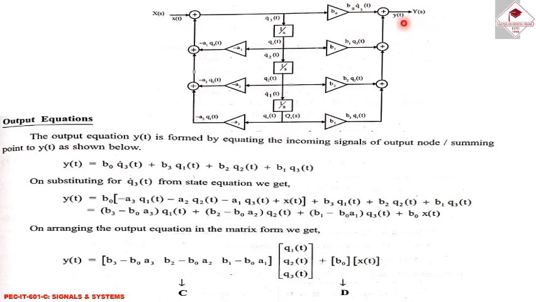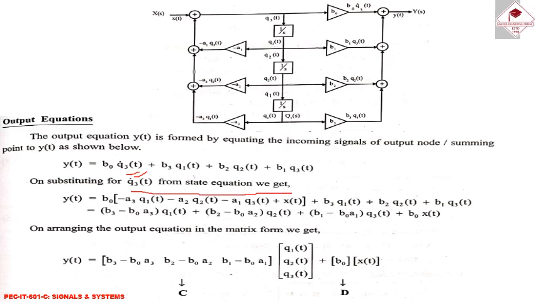So we can write down the y(t) structure. y(t) can be written as b0 q3 dot of t plus b3 q1 of t, b2 q2 of t, and b1 q3 of t. So from this particular structure you can represent the total thing here. But previously we have simply evaluated this particular term, that is q3 dot of t. So simply here after b0 I have written the total expression.